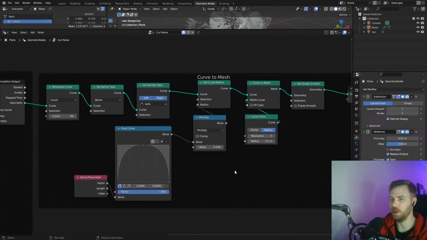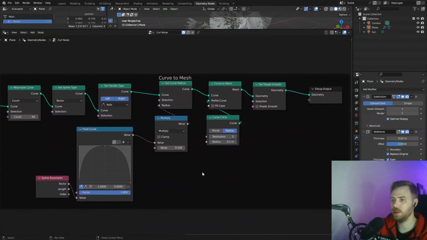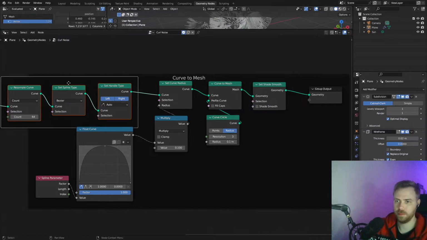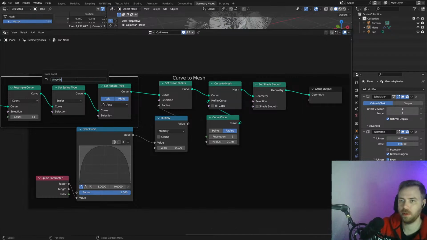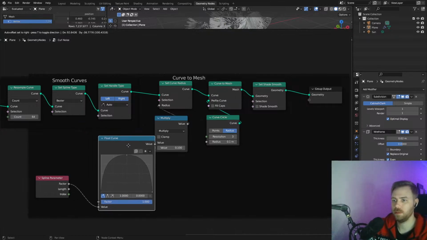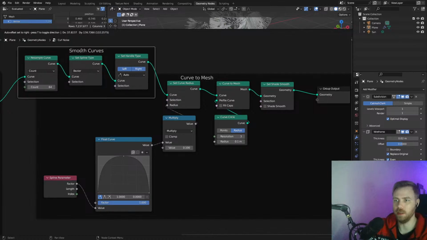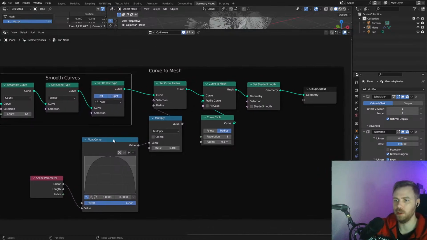And this is essentially the standardized way to, maybe I should subgroup these. Smooth curves. So this is the standardized way to smooth curves, essentially.